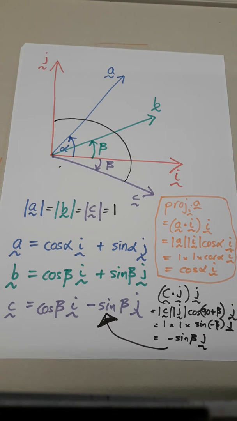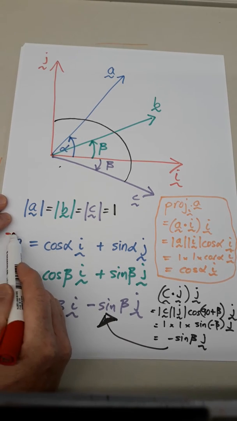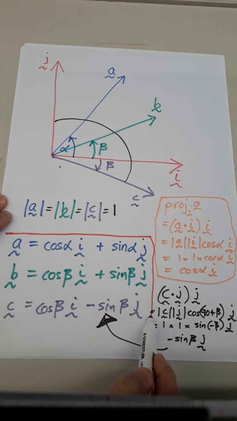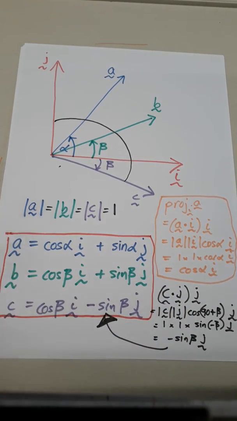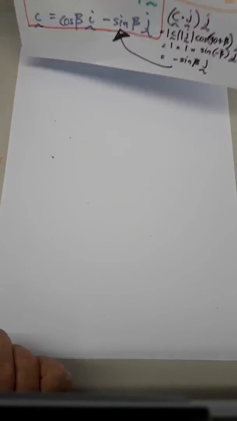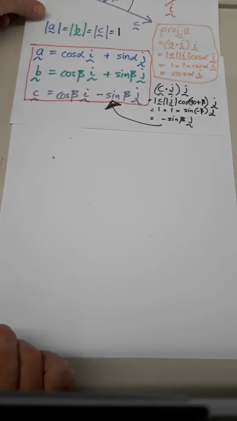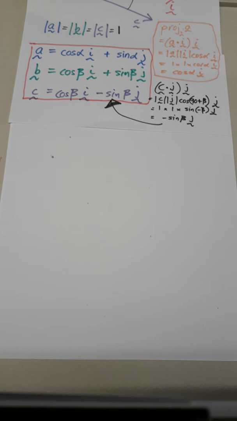So I've written my three vectors, A, B and C, in component form. Once I've got that set up, I'm able to do some dot products in two different ways, in terms of components and in terms of the size of the vectors and the angles between them. Equate those two different ways and see if I can develop those compound angle formulas. So, let's have a look what we can do in terms of dot products.